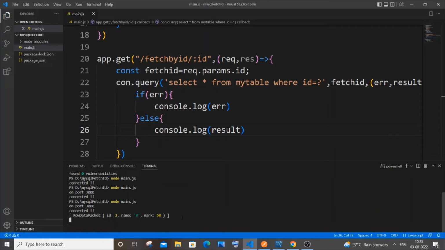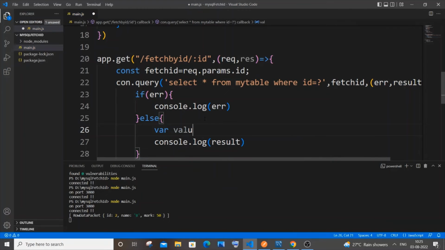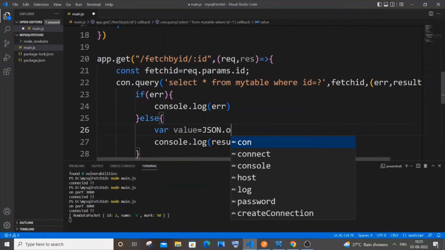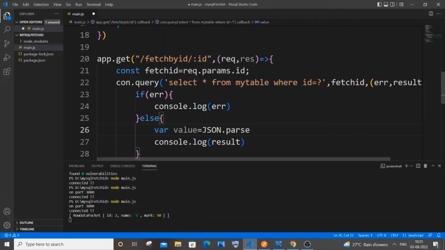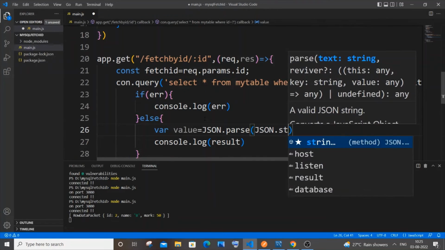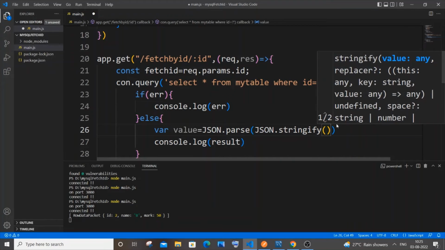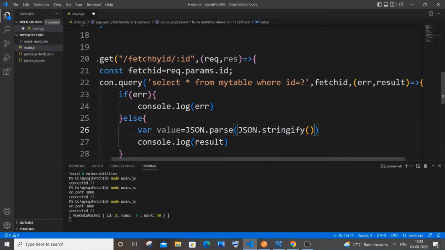For converting this into JSON, it's really simple. What you're doing is just have a variable. Let me name it var value, something like that, equal to JSON, all in caps, dot parse, and within that again JSON, all in caps, dot stringify, and inside that you need to pass this variable name, which is result. All right.